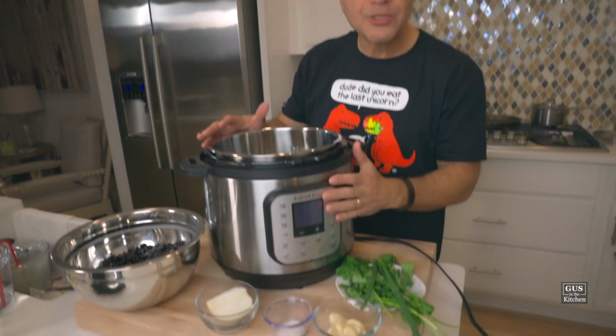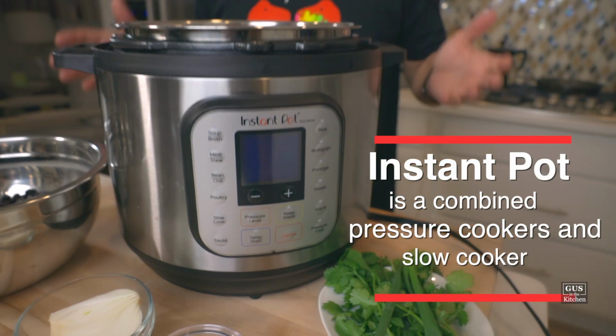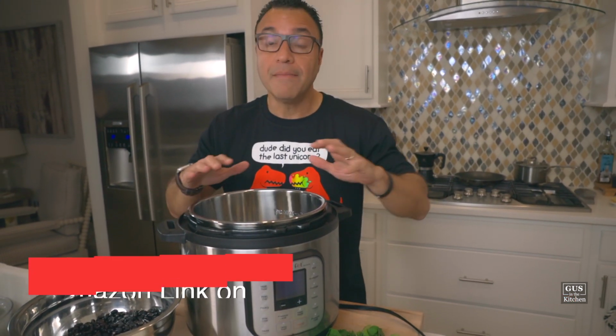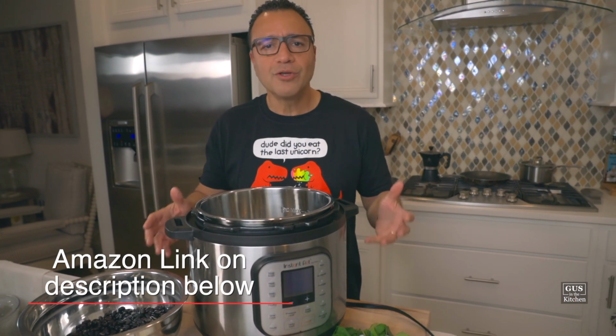Okay, so now for the beans. We are gonna use a pressure cooker. This is the Instapot, right? Now, you may not have one. If you don't, I mean, I suggest you buy one day. They are amazing. But anyway, if you don't, you can use a regular pot.